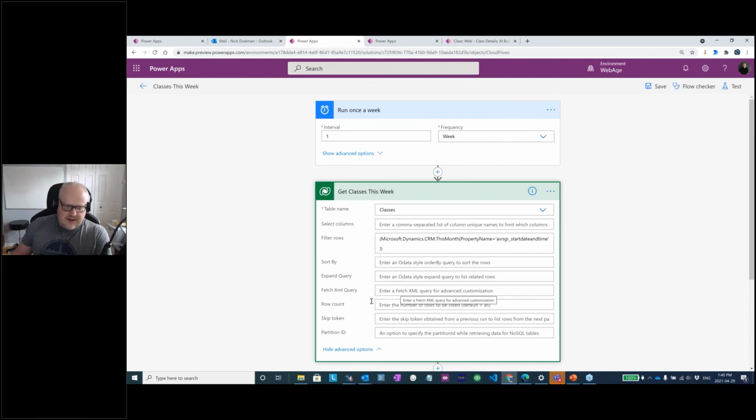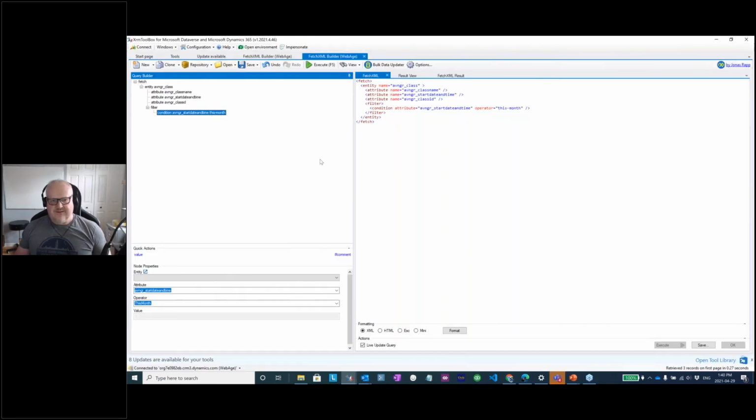Thankfully, there's tools out there that help us do this querying, there's a tool called the XRM Toolbox. And if you've not heard of the XRM Toolbox and you're working with Dataverse or even Dynamics CRM or 365, definitely find that. I'll put it in the chat window as well. It is an absolute lifesaver for working with the Power Platform. So you can find that tool and download it there. It is like a desktop tool, but here there's something called the Fetch XML Builder.